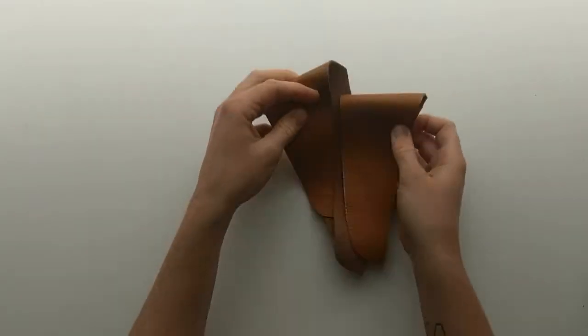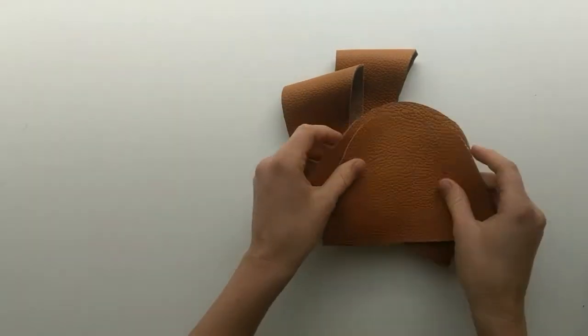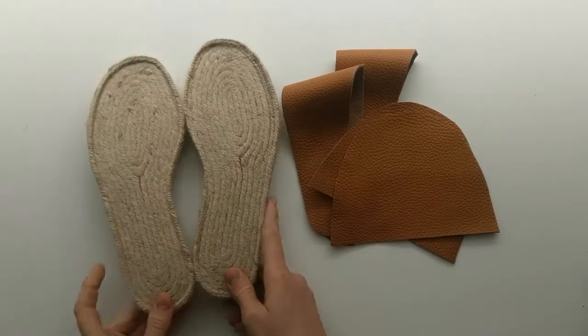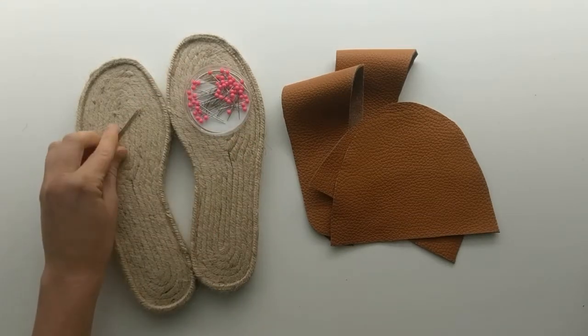You have 2 patterns in the material of your choosing, 2 back pieces and 2 front pieces. You also have 2 soles in the size of your choosing, a pack of pins, some leather needles, and some waxed linen thread.